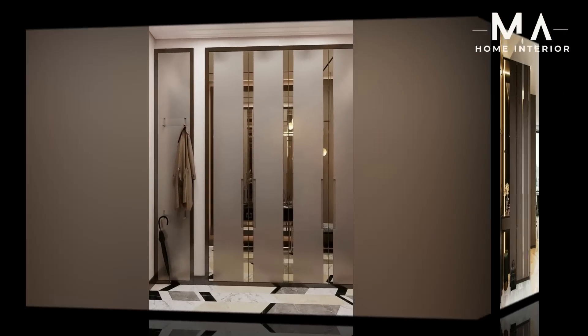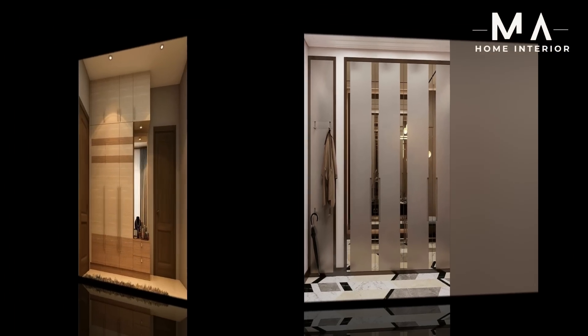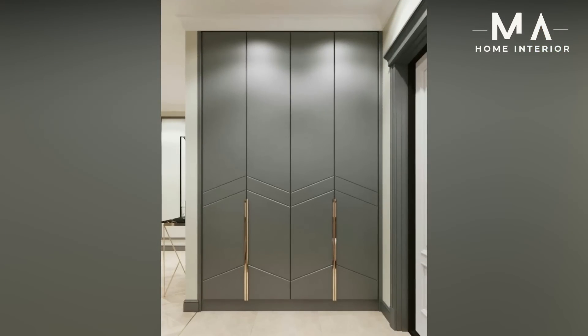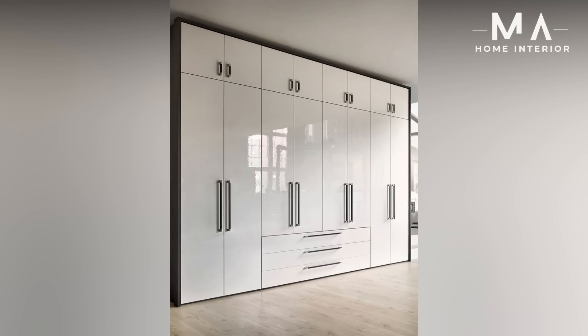Seven: Multi-purpose twin bedroom wardrobe. Does your teen need a wardrobe with multi-purpose features? This kind of bedroom wardrobe furniture design has become much popular among teens, where they can store many things. This bedroom wall wardrobe can not only store clothes but other necessary assets on the side open shelves as well.